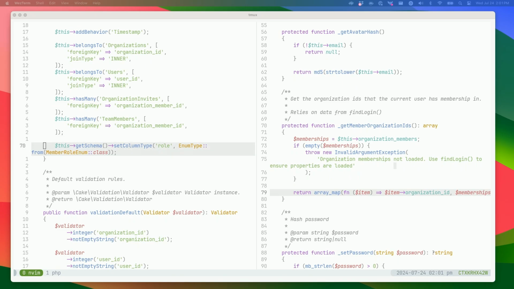And once we've mapped this to the column, the ORM is able to do validation for you. So it'll automatically convert request data. If you were to send request data with member, it would pass. But if you sent it with a value that wasn't within the enum, it won't work. And that happens kind of all over the place. So we'll just do that in a quick little console session.